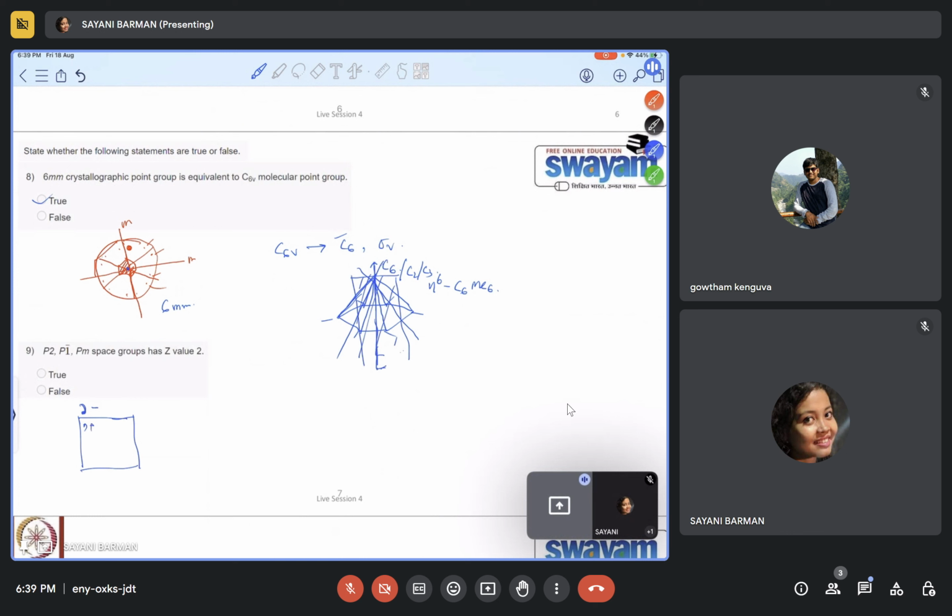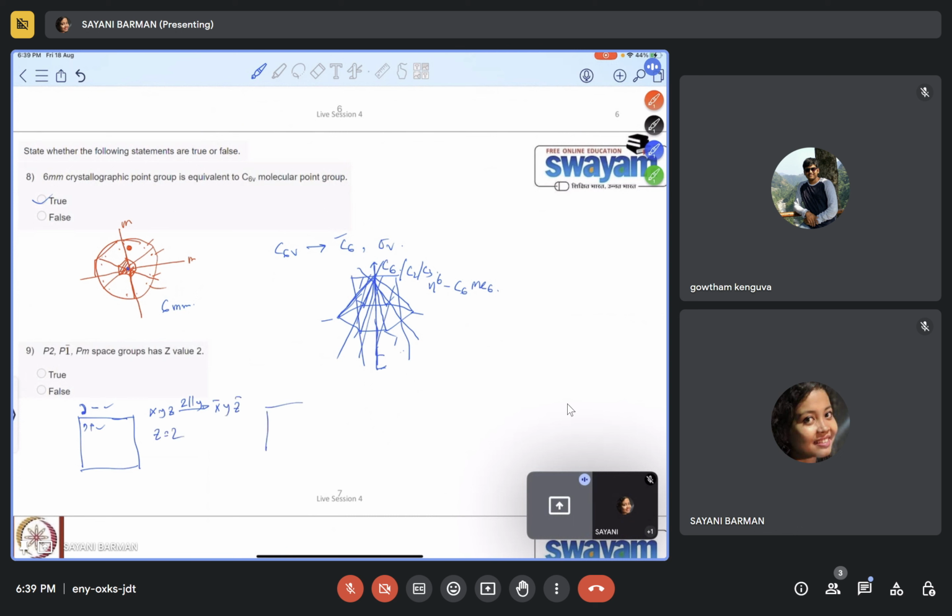Now this is the two-fold rotation. So there are one and two equivalent points. Here you can just write it 2 parallel to y-axis. It will be x bar y z bar, z equals to 2.